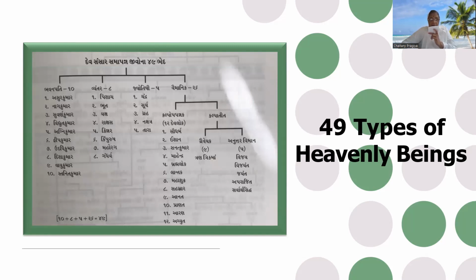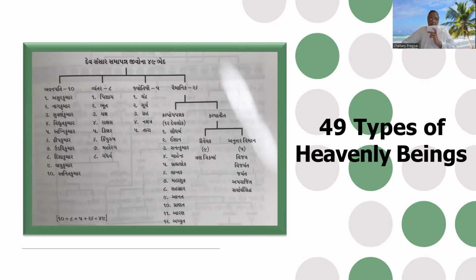Those spirits which are moving around in our part of the universe, those deities are recognized as being of 8 types, and like the ghosts and witches, this type of deities are recognized as Vyantar Deva. All the planetary bodies and their deities are recognized especially as Jyotishka Deva, astronomical gods.